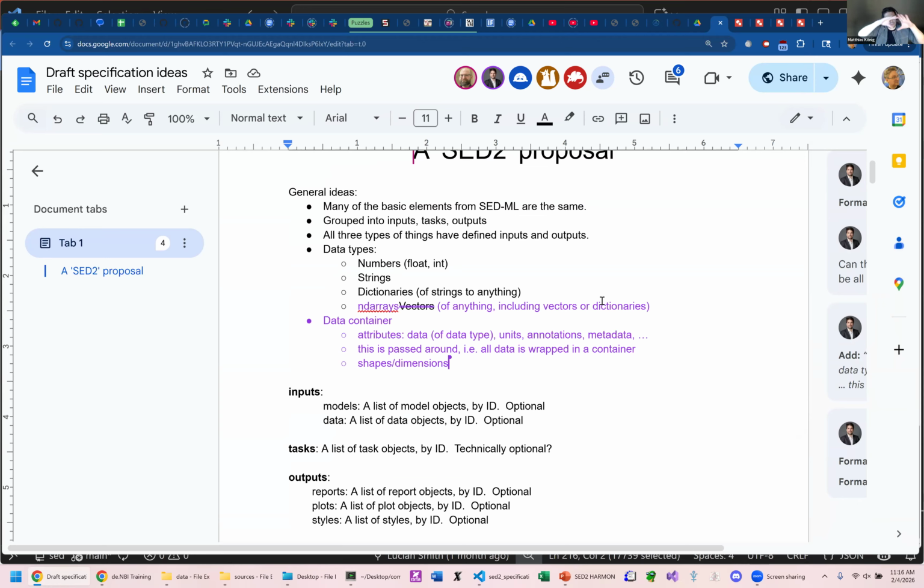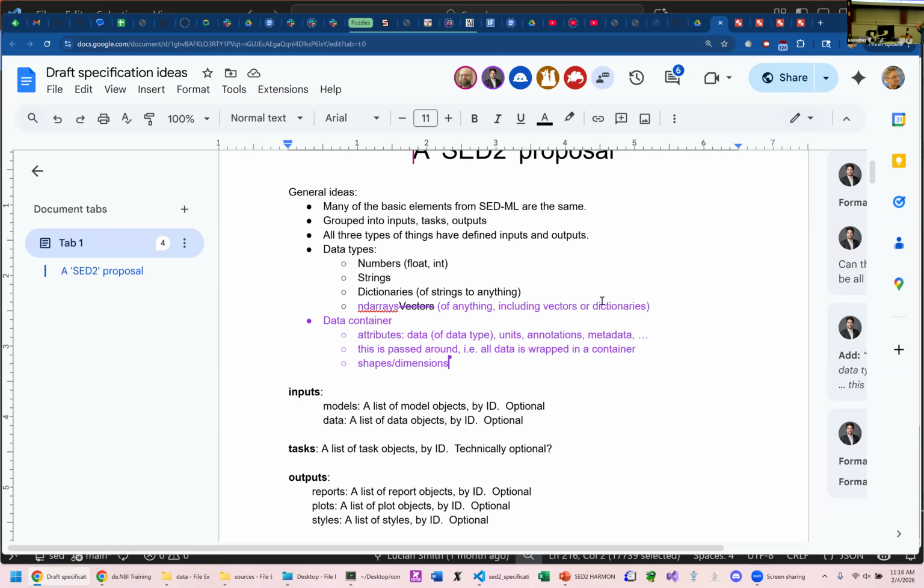We pass a dictionary in this additional class, which contains all the information about metadata, annotations, units, dimensions, and so on. There's a layer on top of that, and it contains just a field: this is the data. The data is wrapped, and we only send the complete thing around. This will solve a lot of issues because we can store all this information in the metadata object, which associates the actual data which the tasks or other things are using.